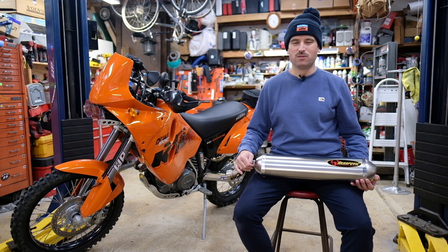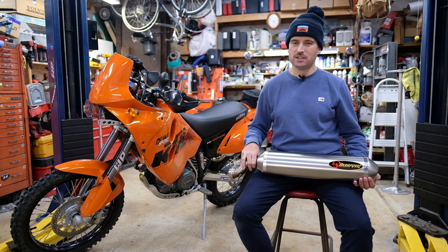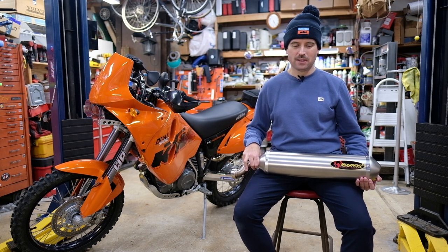Today, I'm going to be removing the factory Supertrapp silencer and installing this factory accessory Akrapovic silencer. The Supertrapp silencer, I can barely hear it when I'm riding the bike, which makes it kind of difficult at times. So hopefully this livens the bike up a little bit and actually allows me to hear it. Let's get to it.